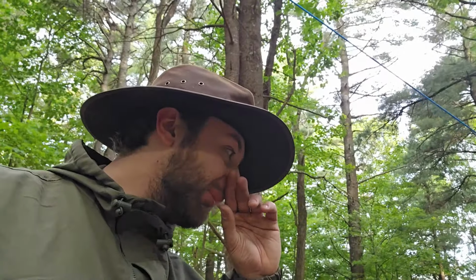So that is going to do it for this one, guys. I will put a time lapse up of packing everything, but once again, this was at Rocky Knob Campground. It's right off the Blue Ridge Parkway, and if you ever get a chance while you're out this way, I would recommend checking it out.